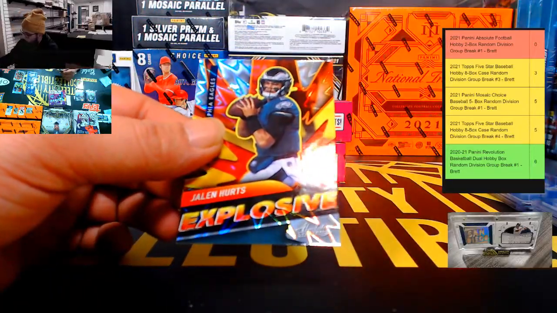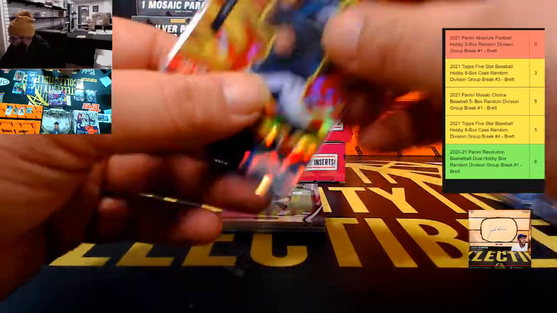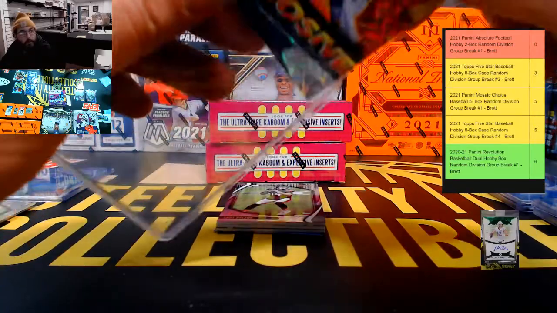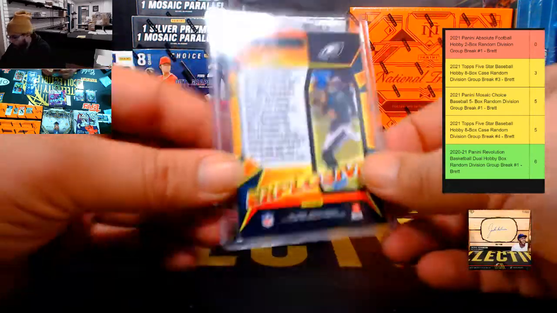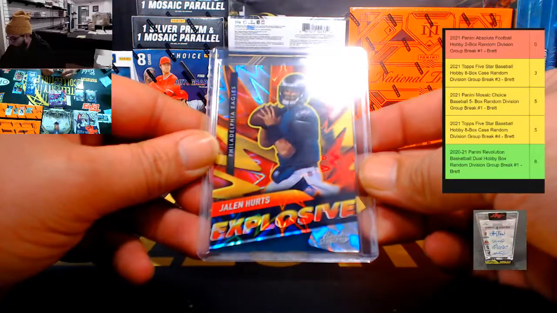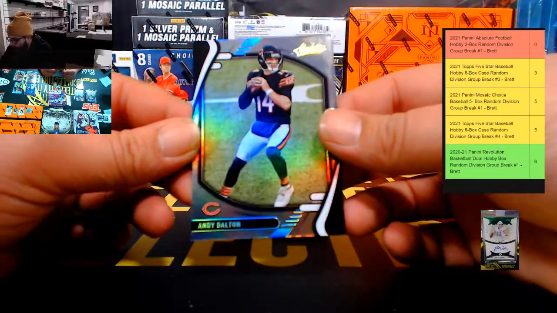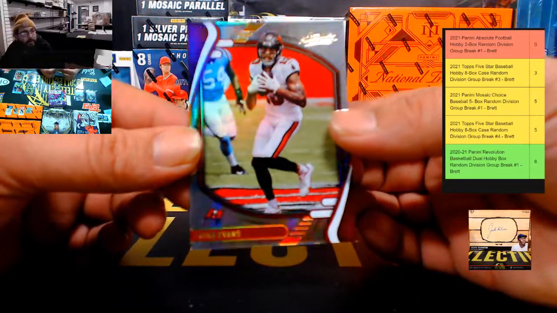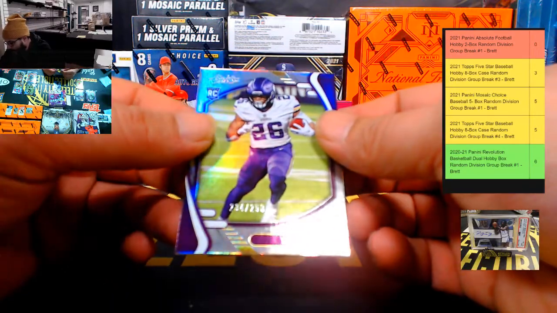Explosive, Jalen Hurts. NFC East, Brandon. Jalen Hurts, explosive. Andy Dalton, NFC North. Mike Evans, NFC South. Out of 250, Kenny Nwangwu.